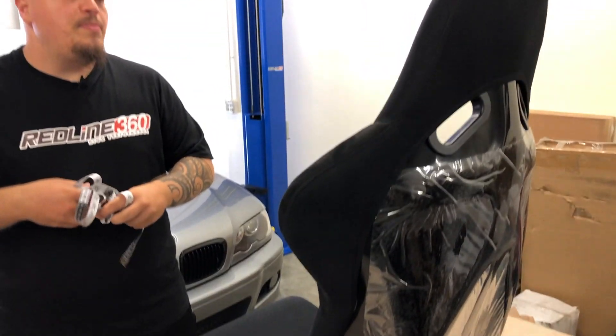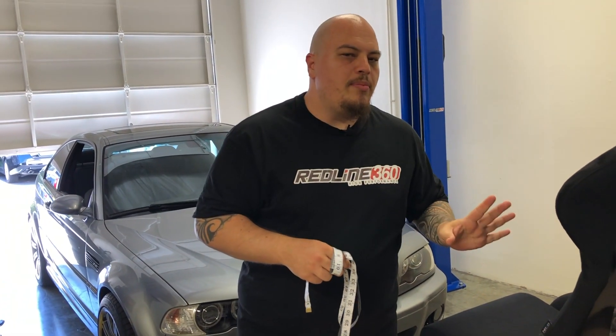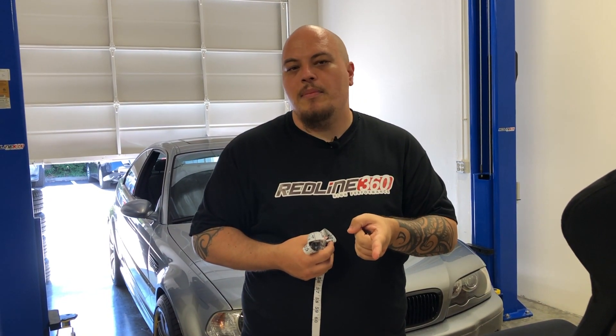The most important bracket question we get: do you have brackets on the site? We're adding the majority of brackets. If you don't find one for your specific car, please reach out to support@redline360.com and we can help. For the final question — do seats come in a pair or sold individually? Every seat product page will show 'sold individually' (meaning one seat) or 'sold as a pair' (meaning two). Another easy way to tell: if the main picture shows two seats, you're getting a pair.